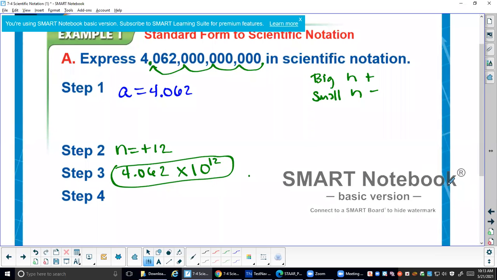All right, where did the 10 come from? Basically, you know how when you multiply anything by 10, like if you have 2 times 10, right? You get 20. So in essence, you just moved over that decimal one place to the right. You just kind of added a digit. So that's why 10. And then 10 to the power of, this is telling you how many times you're multiplying by 10, which is 12. So does that kind of make sense as far as the 12 tells you how many times you're moving the decimal? Yes. Okay, cool.